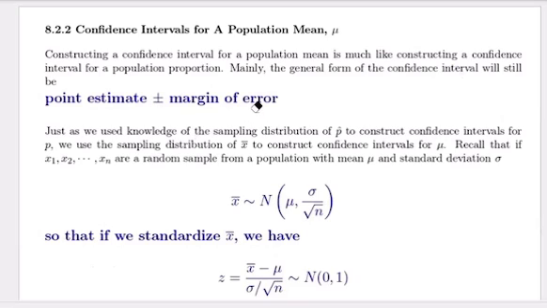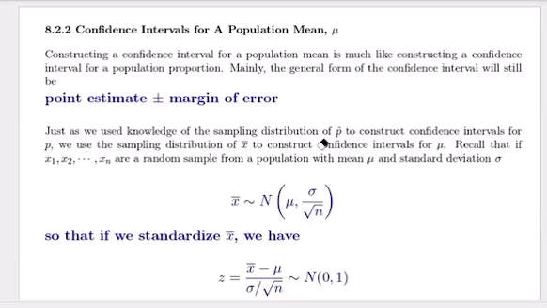Okay, so it now depends on what you're looking at. If you're looking at the proportion, it's going to be a point estimate of proportion plus or minus the margin of error. Of course, the margin of error for proportion is going to be a z-score multiplied by standard error. And you know the standard error to be the square root of P times 1 minus P over n. But for mean, it's different, and I need you to pay attention now. The point estimate is going to be X bar, but let's take a look at the margin of error. The margin of error is supposed to be Z multiplied by the standard error, but the standard error here is different. I need you to pay attention to this.